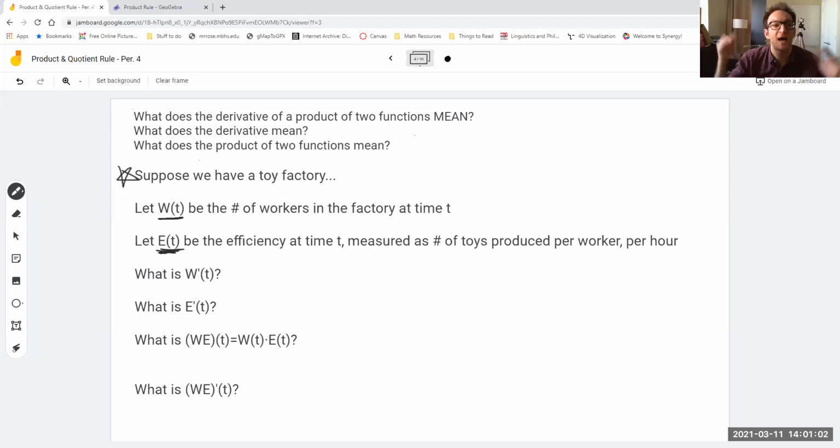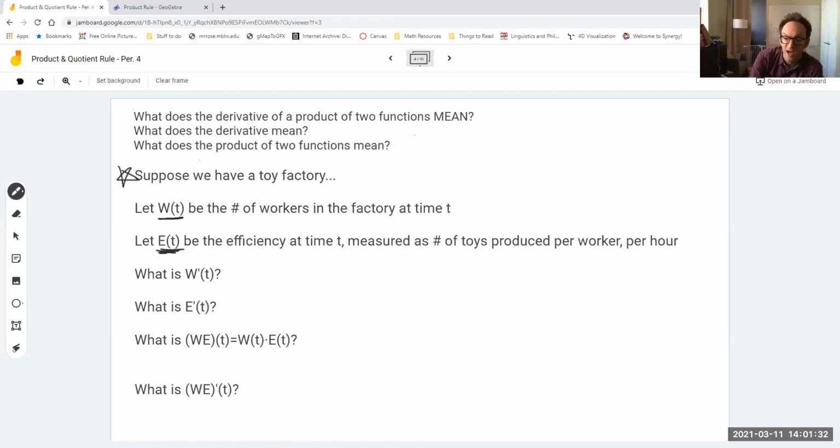And so when there's a lot of electricity available, suddenly the engines will run much faster. You can produce more toys. Maybe the factory is solar powered, so during the day, we're more efficient or whatever. Okay, so let's define this function E and let it be measured in number of toys produced per worker per hour. So it's the general efficiency of the factory measured as number of toys produced per worker per hour. Who's with me? Okay, this is also going up and going down based on the time of day.